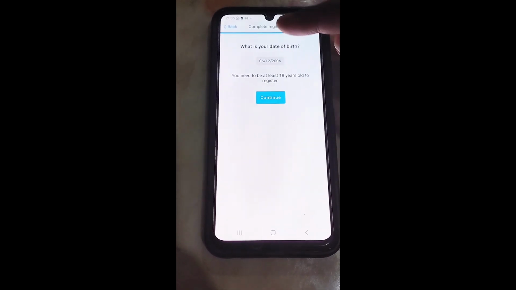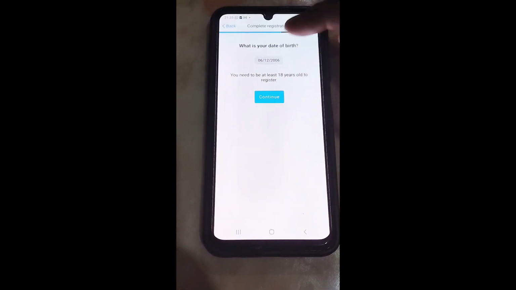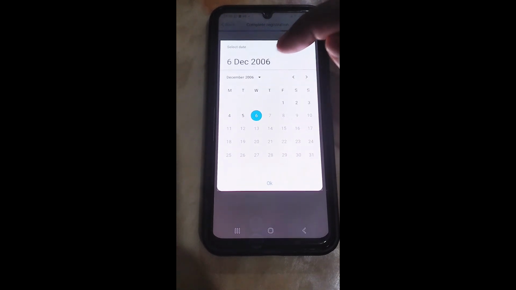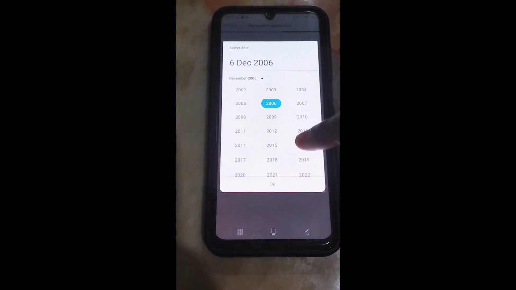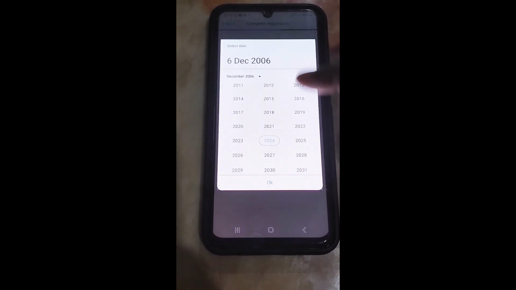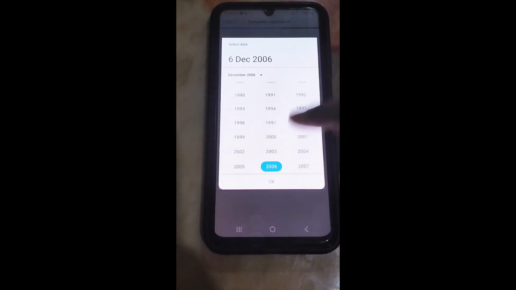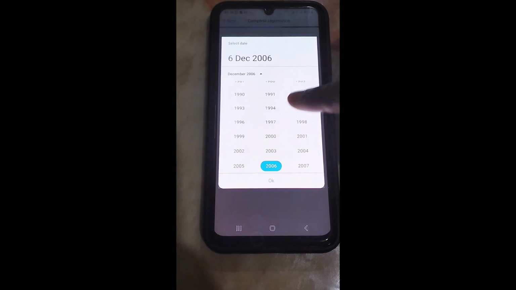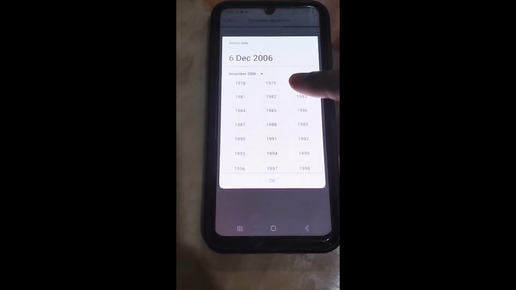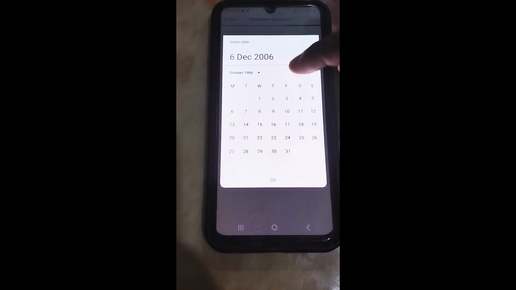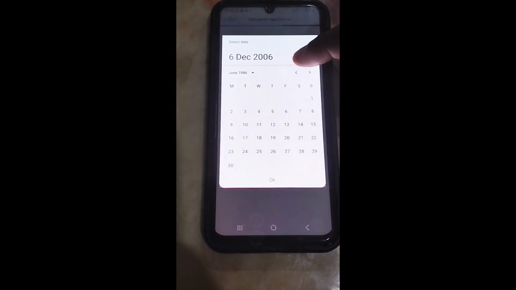So you come here and say, what is your date of birth? You click on this place. First of all, choose the year. Choose your year. If your year is among here, scroll to your year, say 19, and then you come to this point here to scroll for months.